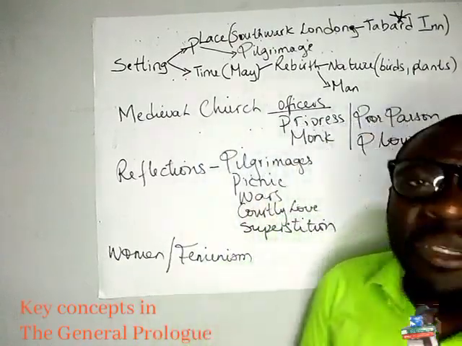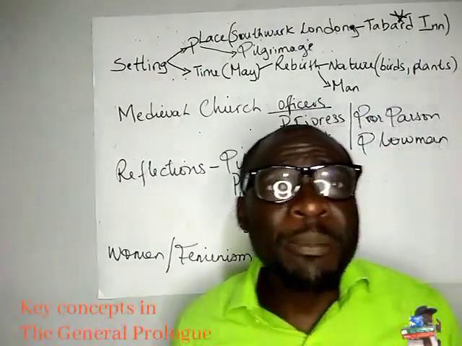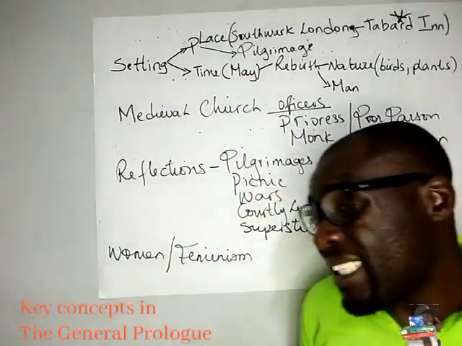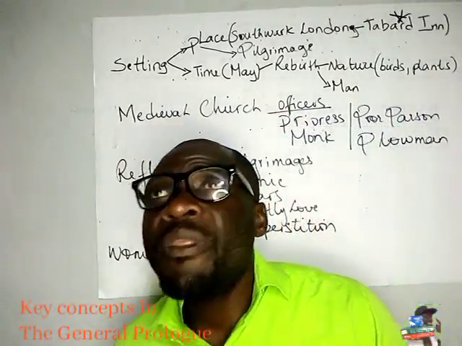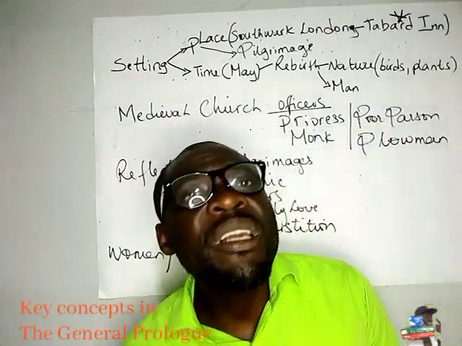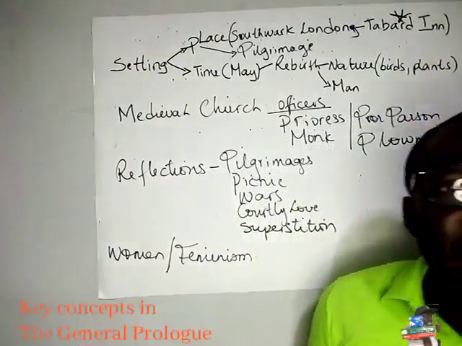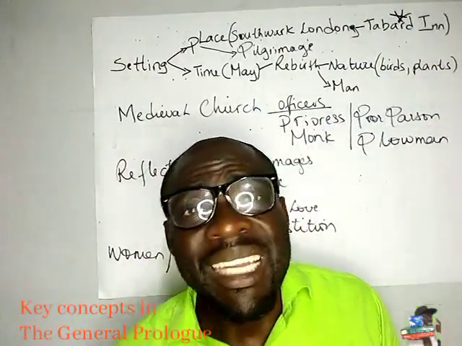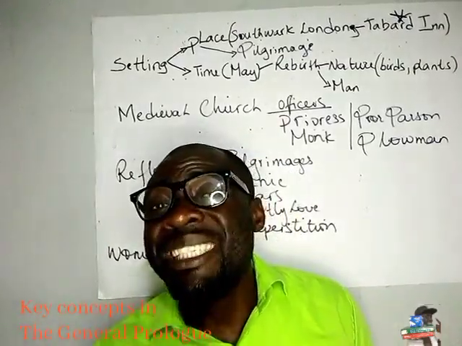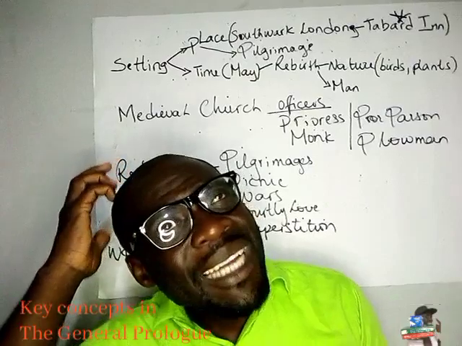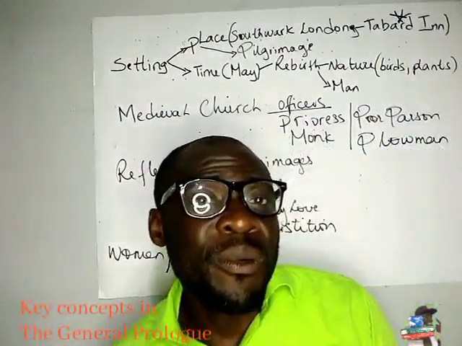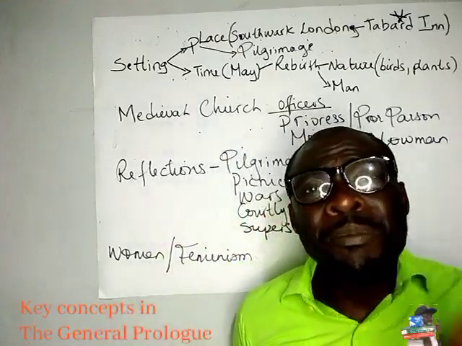Now she also keeps pets. Now we are talking about misplaced affection and charity. Now as a woman represents the church, we're expecting her to go out there, preach to the poor, the lepers, those that are hungry, and all of that. But then, instead, she decides to keep pets. She keeps pets, cats, and she feeds them with fine bread. Chaucer says fine bread and flesh, which is metaphor for meat. Now, if this woman feeds her pets with fine bread and meat, it tells us of one thing, that she's very rich and powerful. Because you will not be using fine bread of the best quality to feed pets.